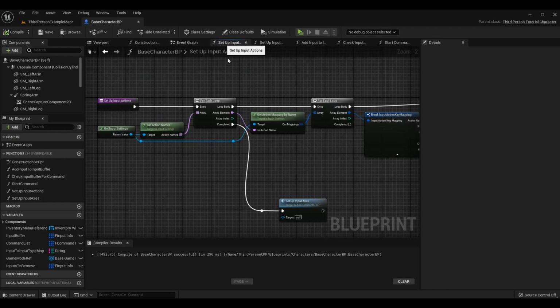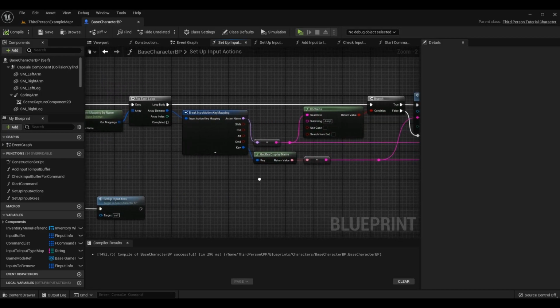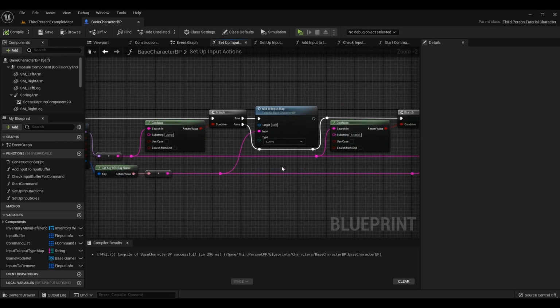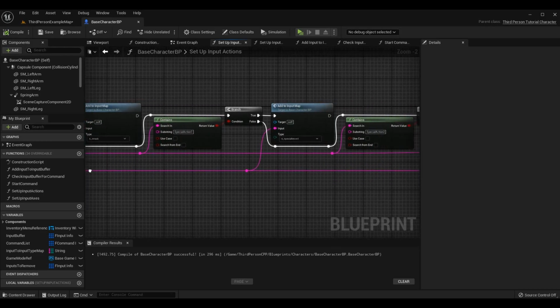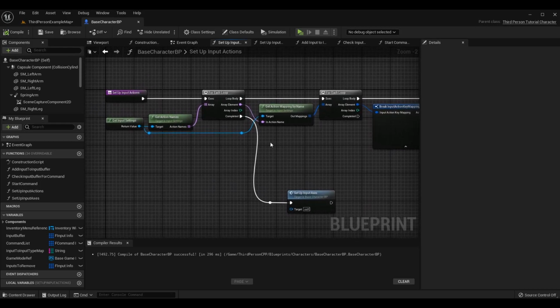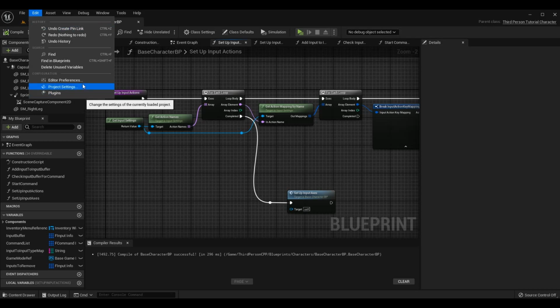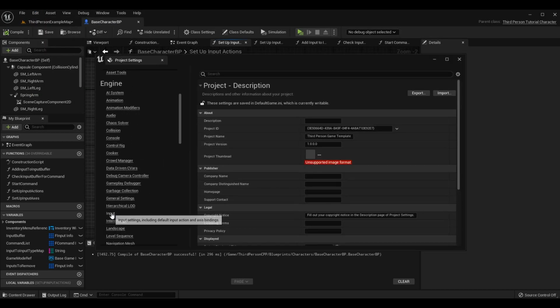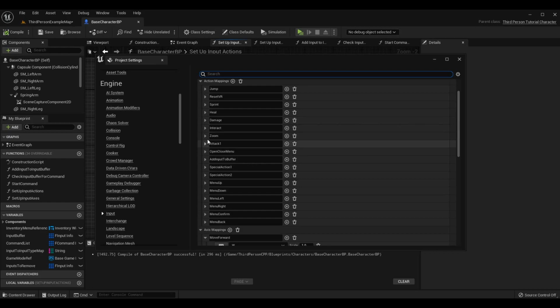Now let's go up into setup input actions. Now setup input actions is what we did in the previous episodes where we bound the keys to enums. Okay, so we bound the actual input actions and buttons to enums. That way you can use it for more than just the specific, one singular button. A good example of this is if I go into project settings one more time and we look at our inputs. So I have attack 1 here is the 1 key on the keyboard, but I could make it as many buttons as I want.